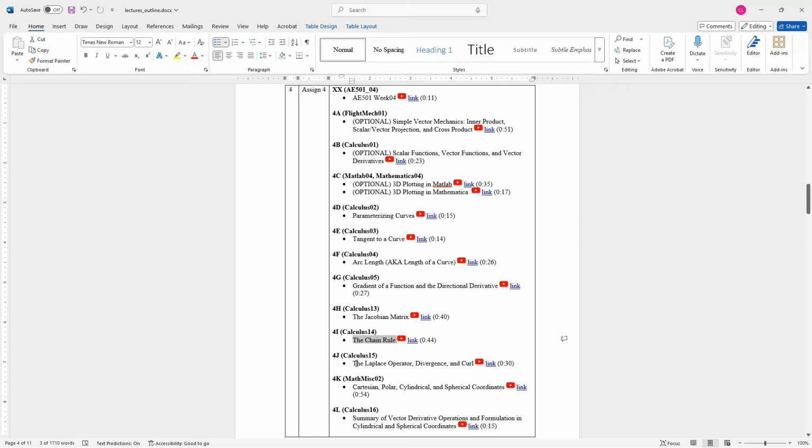Then what I'd like to look at is just some really simple vector derivative operations. So these are things like doing the Laplace operator, computing the divergence of a function or the curl of a vector function. And again, you can see this is a pretty short video because really these are pretty much some turn the crank operations. You basically are given a scalar or a vector function and you just do some operations to compute these different things like the Laplace, the divergence, or the curl of that function.